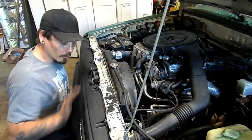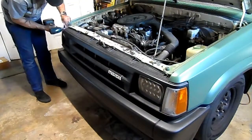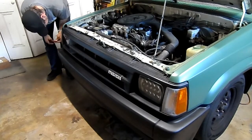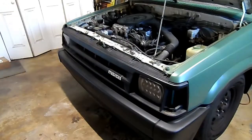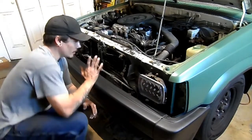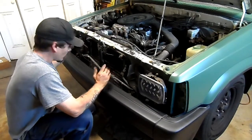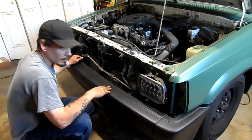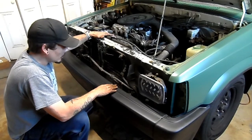So, let's go ahead and get started by taking the grill off and getting the front accessible. So now obviously we're not going to just start cutting into this because we've got the AC condenser and radiator. In fact, I'm going to take the bumper and the lower valance off, and it's going to make it a lot easier to get done what needs to be done. So I'm going to start by draining the coolant and go from there.